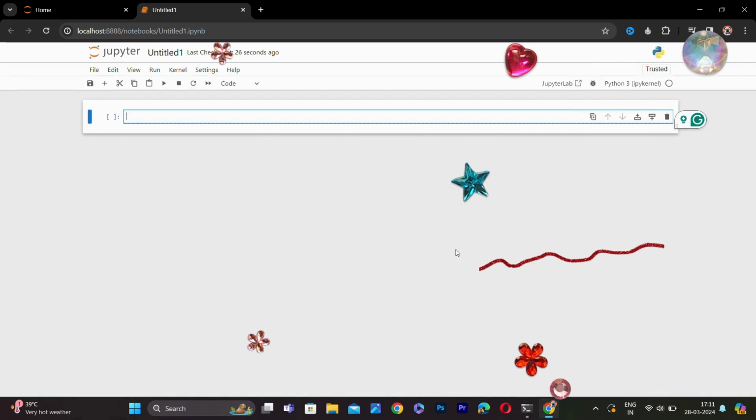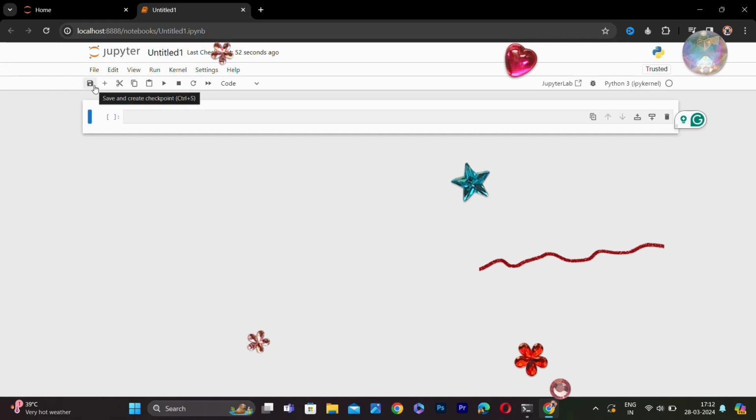As you can see, here's the logo, and here you can choose the file name according to you, and here is a panel which shows File, Edit, View, like other software. So let's see what these icons are.